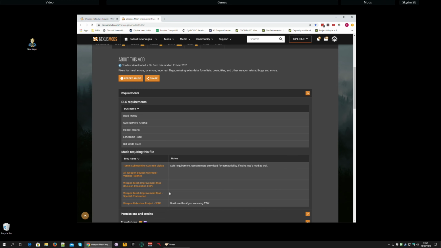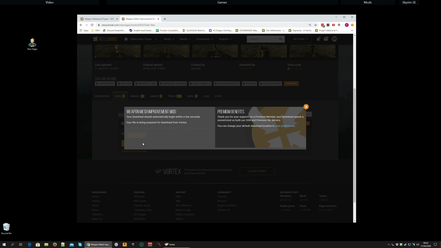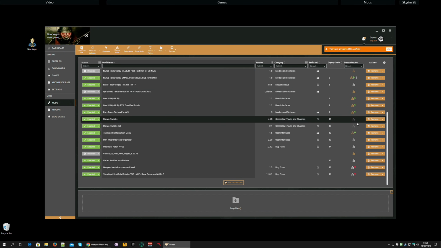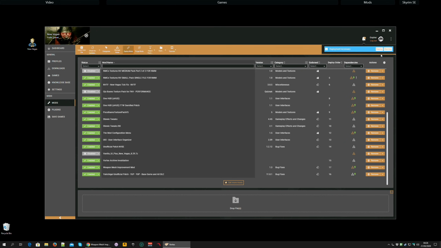These are all mods that require this one, and again, we can sort of ignore that for now. So let's start by installing the Weapon Mesh Improvement mod by going along to the File section and hitting Mod Manager Download as usual and letting Vortex download it. Once downloaded, hit Install, then Enable, and if you've been installing the recommended mods I've suggested, you will see a conflict. Go along to Weapon Mesh Improvement mod, click on the red lightning icon, and you can see that it's conflicting with Yukichigai Unofficial Patch. 45 files. You're going to want to load this after, as Vortex suggests. Hit Save, and then Deploy.